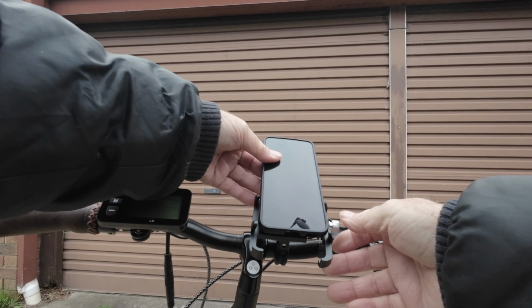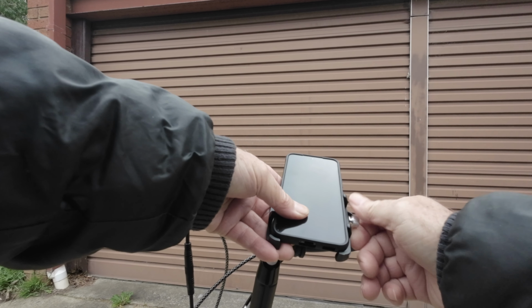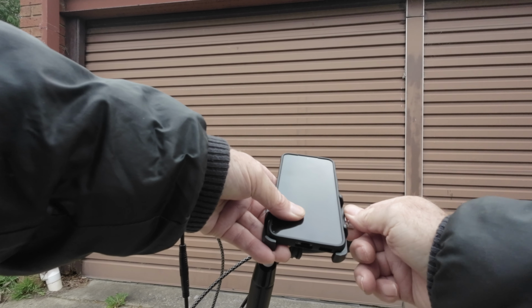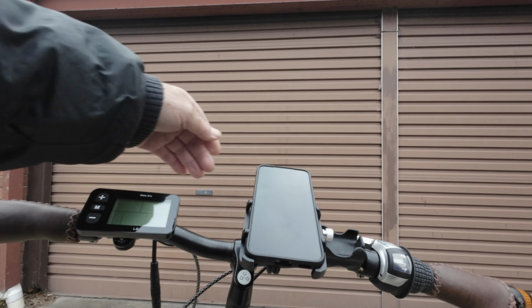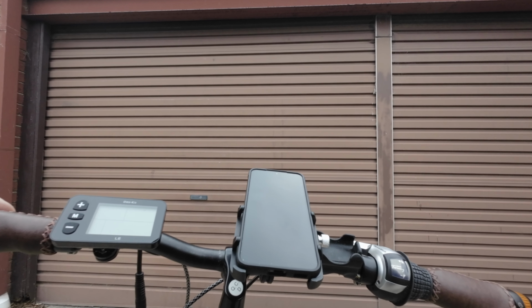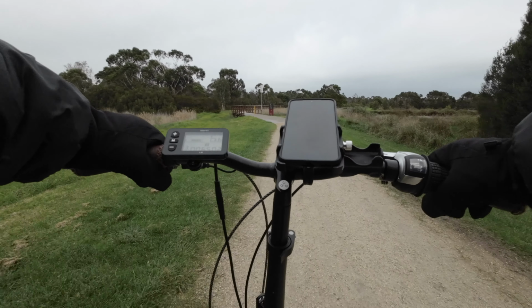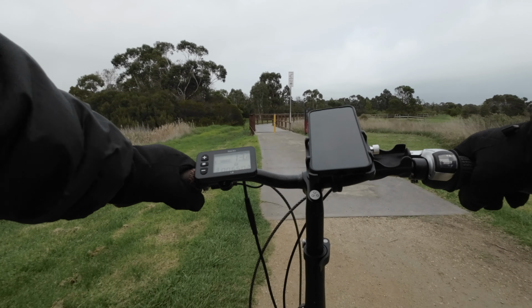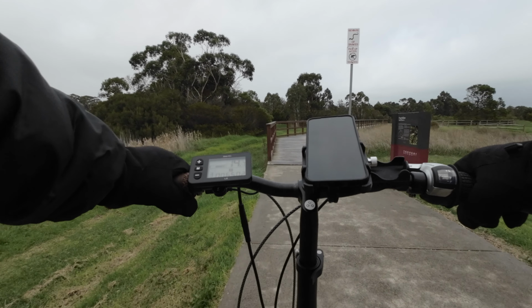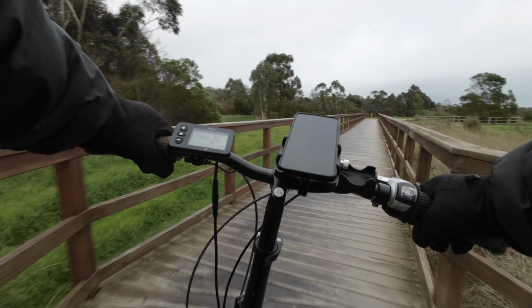Now I'm outside. I'm just putting the phone into the holder. And that seems pretty solid. I'll take it out for a test ride and see how it holds up. There, the phone holder seems to be working very nicely. Had no problems with it whatsoever.